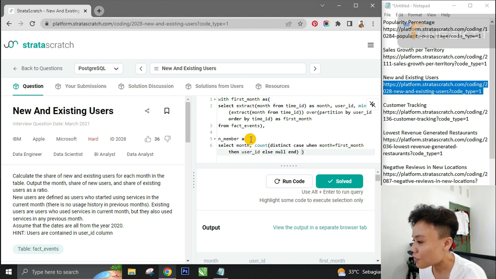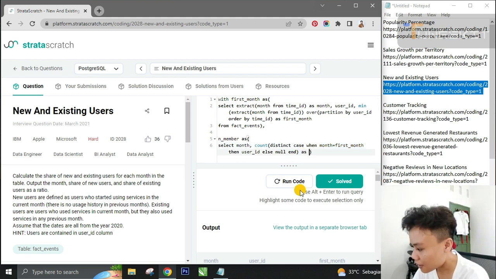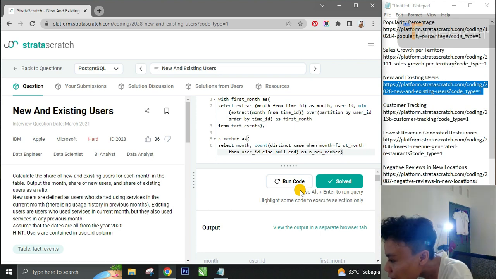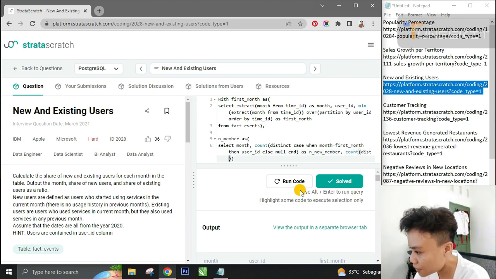And with this, when month equals first month, as new member, and then again count distinct user ID as existing member.